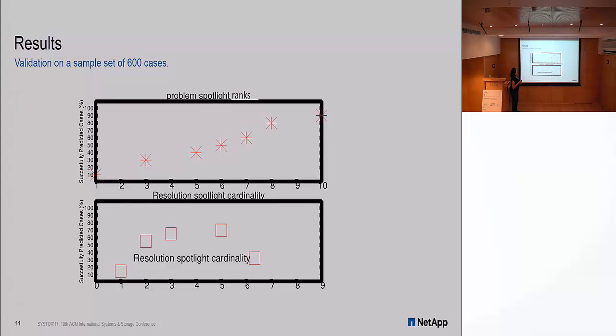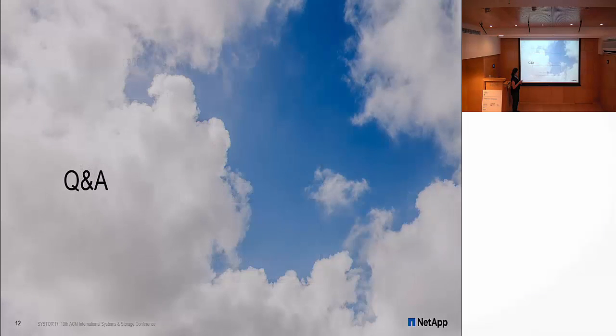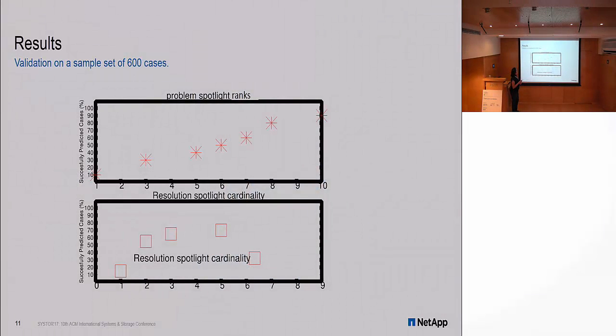So what we did is we went through a sample set of 600 cases which were manually validated by us. We take each case, go to the portal, see how it was fixed, see what we have got, and try to correlate. Sometimes we seek expert advice, like, does this make sense? That process gave us these two graphs.